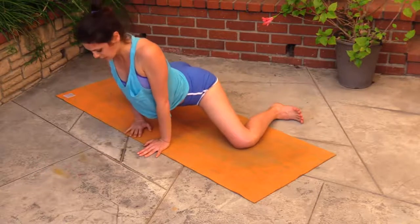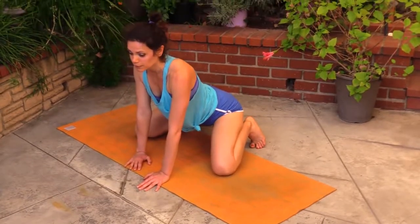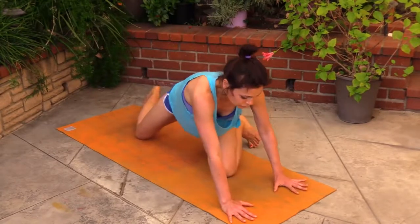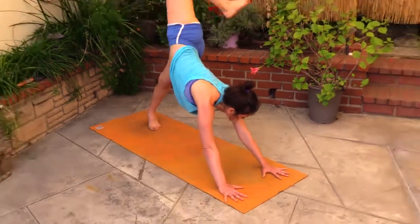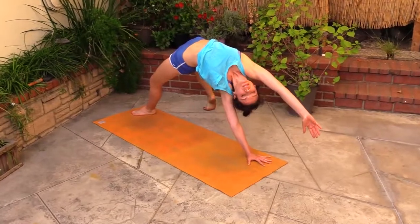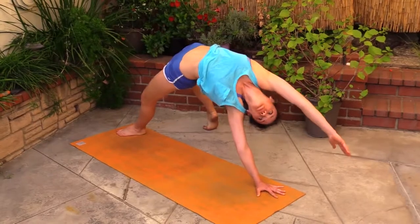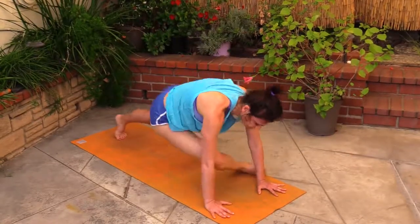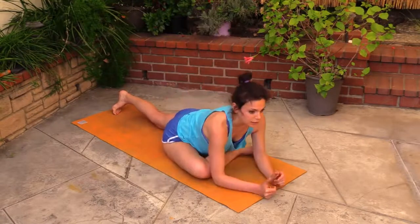Coming out of this, walk the feet closer, knees slightly closer. Walk the hands to the front, down dog. Right leg comes up. Pigeon. Square the hips. Twist. Twist. Hold.